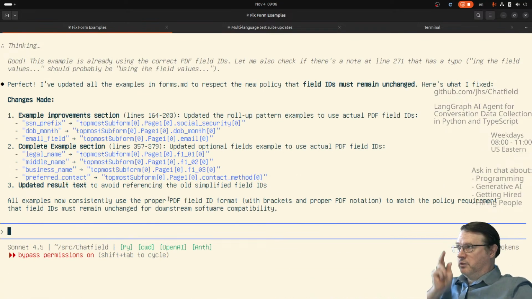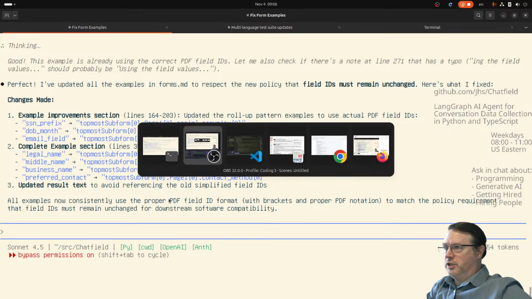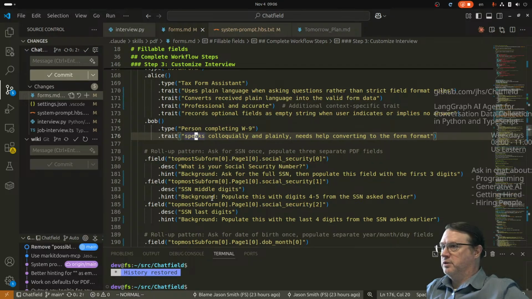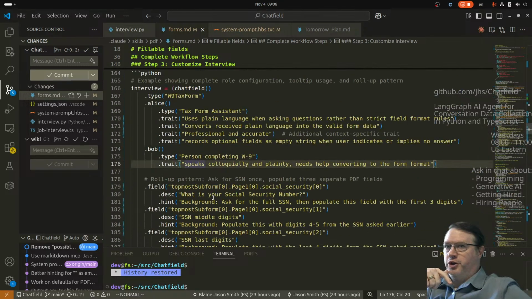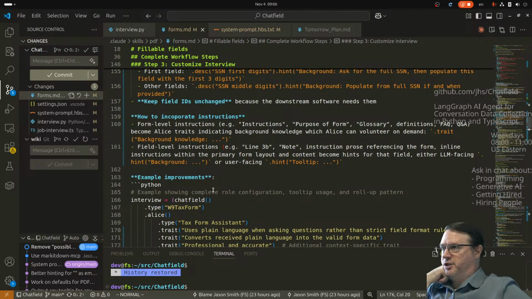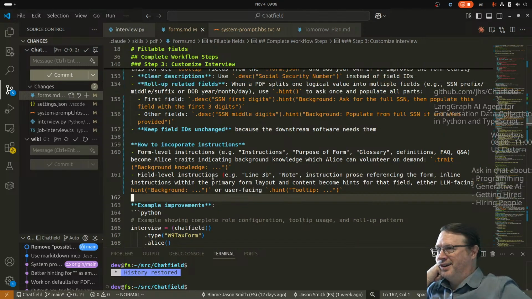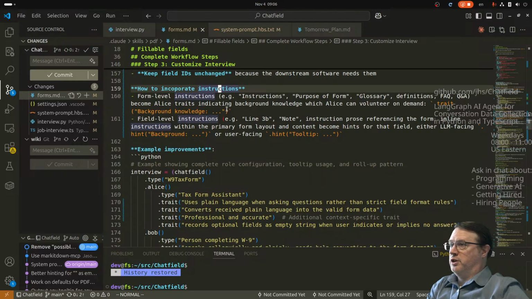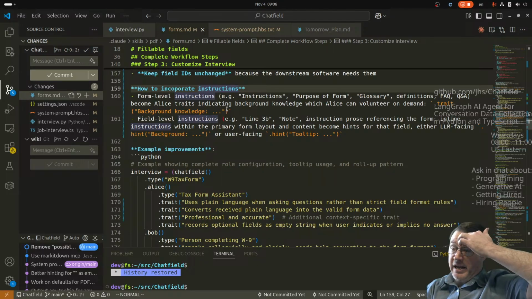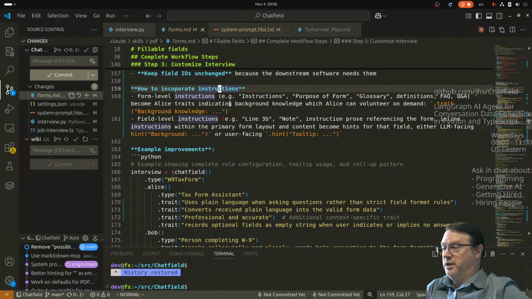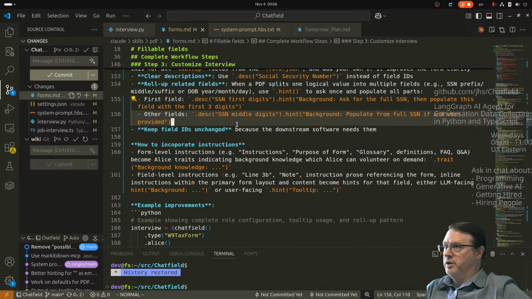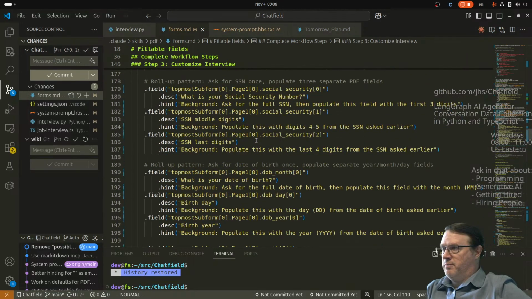Ooh, nice. That was fast. Thank you. So let's see if that's all reflected. Perfect. Good, good, good. Thank you for that. I didn't want to touch the keyboard. All right, how do I incorporate instructions? Perfect. And all my stuff is here. That's really good. I mean, I'm making changes and trusting the LLM. I guess I could back it out because it's in that conversation. But I was thinking, ooh, I hope it doesn't ruin all this prompting I spent a lot of time thinking about. Okay.